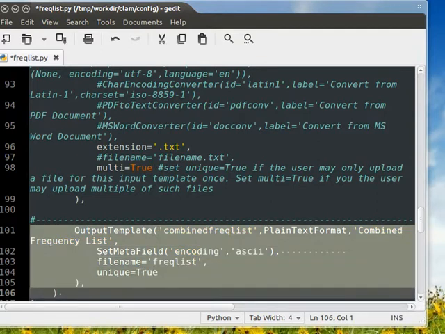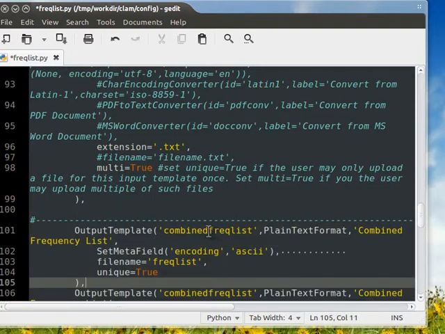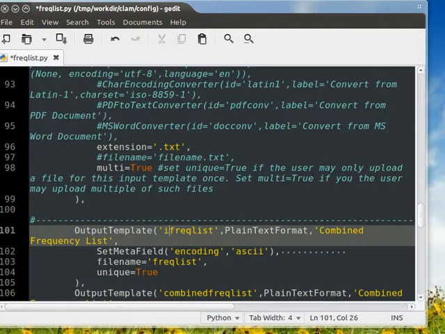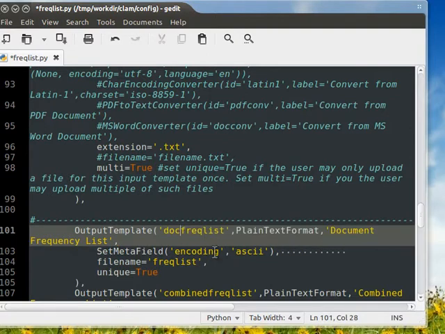We copy this and we make another output template, which is the individual frequency list. Okay, let's call it document frequency list. I'll call it doc frequency list here as well.